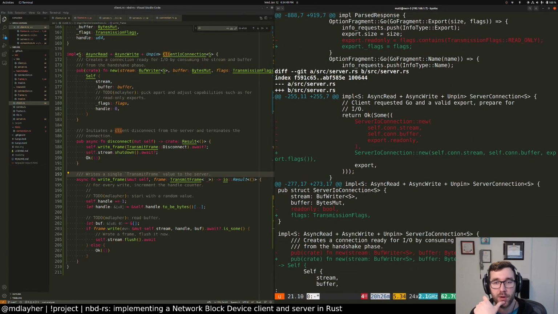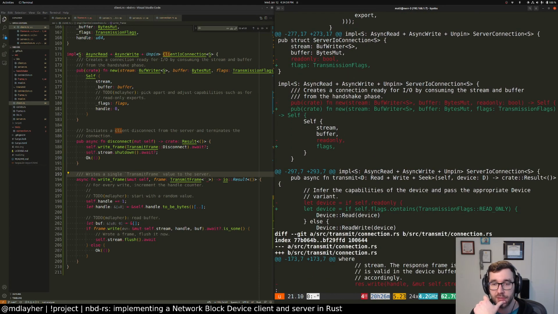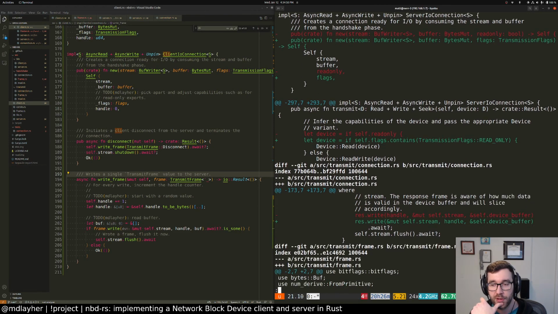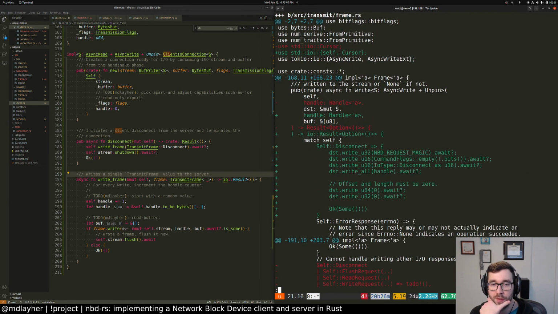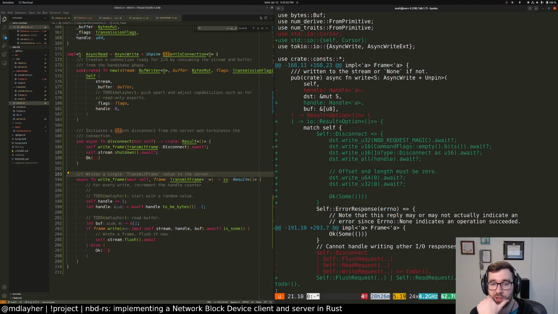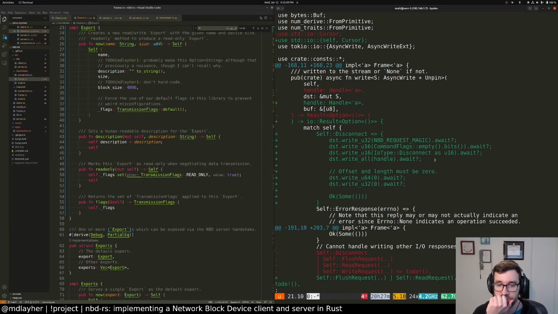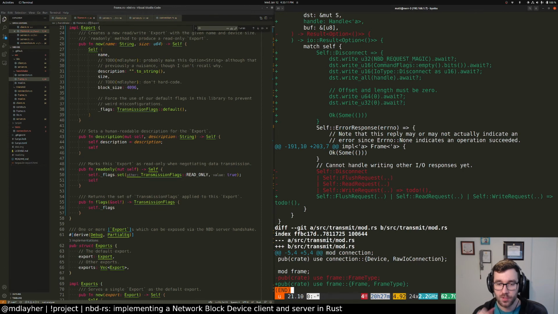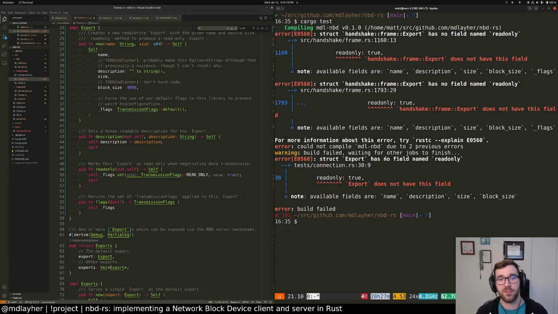We create the server IO connection, pass in the flags, read only, makes sense. The handle, we can now write out disconnects. Cool. Yeah, this is looking pretty good. So now what I want to do is look at the test one more time. We probably broke a couple things. Yeah, so handshake frame 1160.